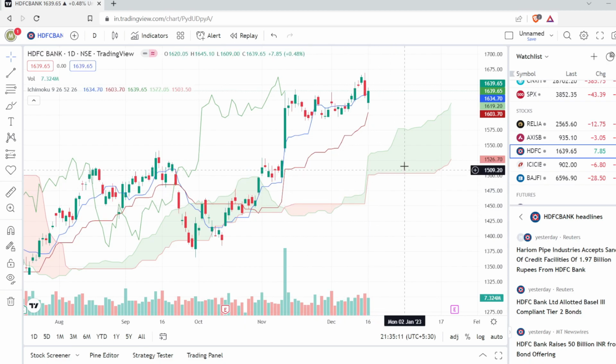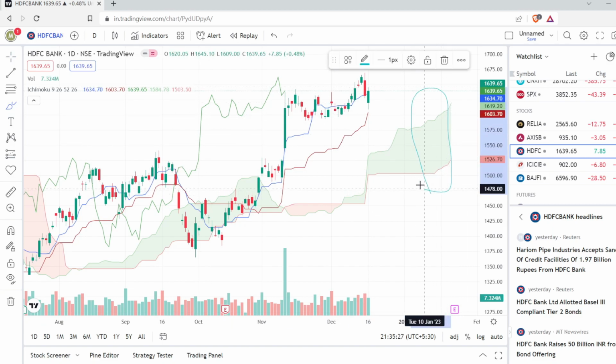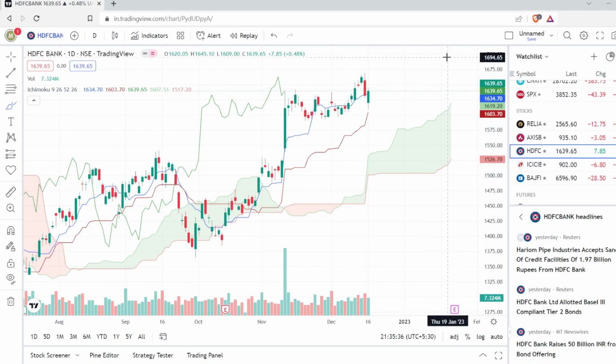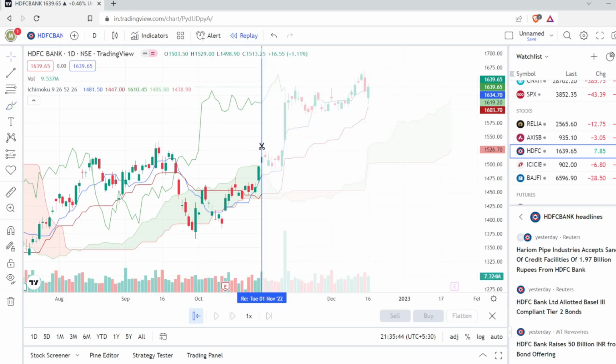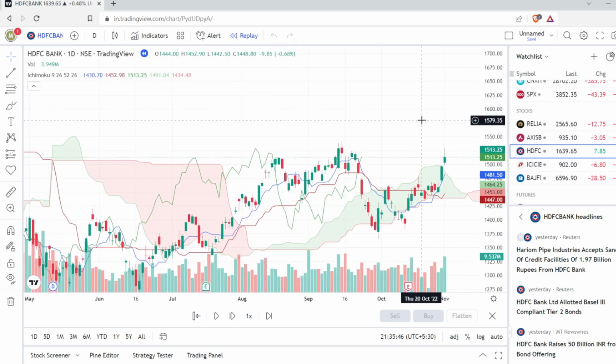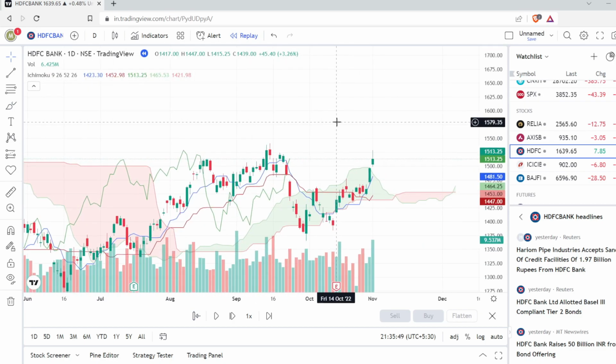And as you can see, the Kumo cloud is projected few days forward, right? It is projected 26 days forward. Now that forward Kumo, which you see over here, this should be bearish. Sorry, this should be bullish. In that case, you can trigger a buy trade if the forward Kumo is bullish. So in HDFC, when could you have taken a buy trade here? Let us go to this point where the Kumo cloud was broken, because that is the first criteria that needs to be fulfilled for taking a buying trade.